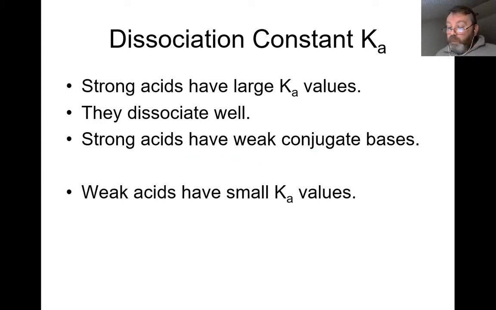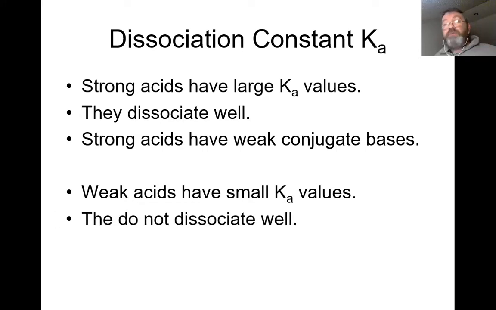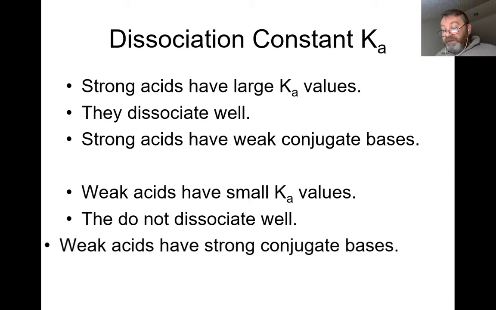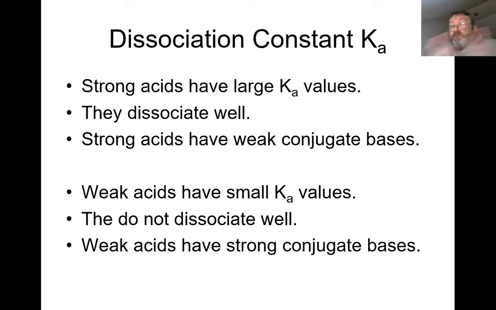Now, what about weak acids? Well, weak acids have a small Ka value, and that means that they don't dissociate well. In fact, they prefer to stay together. And if you prefer to stay together, well, that means that your equilibrium is going to be on the left-hand side, favouring staying as you are, not breaking up. And if you're favouring staying with the reactants, then that means you're going to have a very, very strong conjugate base because it'll always want to go back. So I suppose you could write it like this: HA, H plus, and A minus.